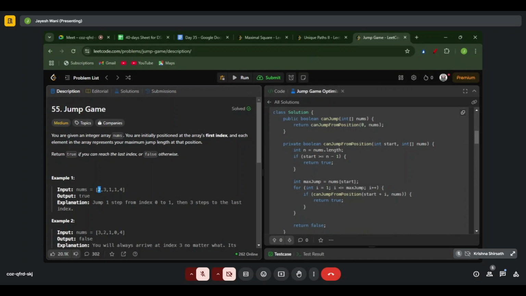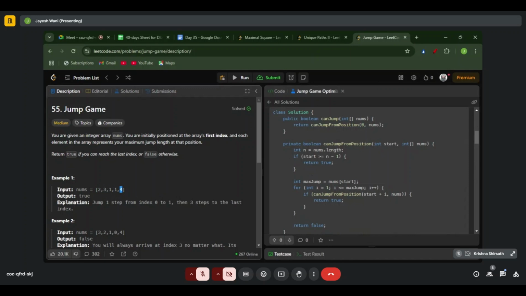First, our main base condition should be: if the start is greater than or equal to n minus 1. If we are traversing and the start plus the element is equal to or greater than that, then we can say that we can reach the end.